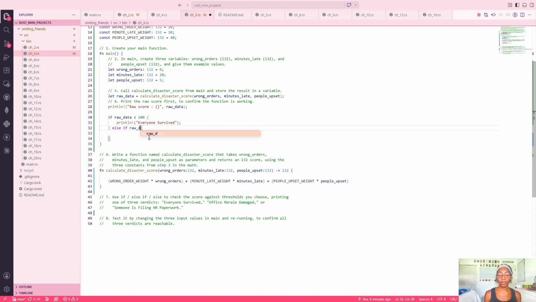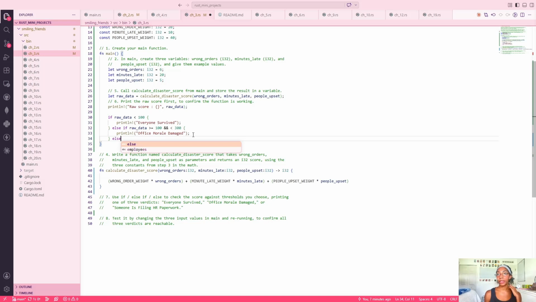Else if raw data is greater than or equal to 100 and less than, let's say like 300. Then we're going to print line office morale damaged.